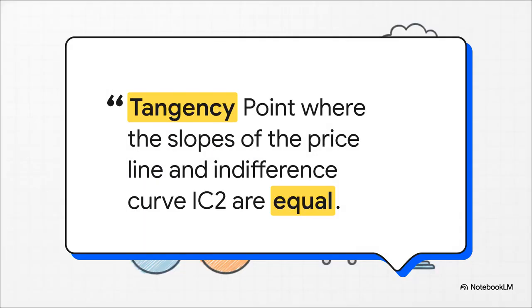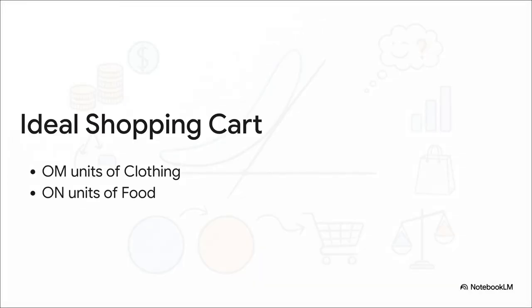So the crucial point is, the math is literally proven by the geometry. At this exact tangency point T, the slope of the indifference curve perfectly matches the slope of the straight budget line KL. And what did we learn in our first golden rule? The slope of the curve is the marginal rate of substitution, and the slope of the budget line is the price ratio. Because the slopes are equal right here, MRS perfectly equals the price ratio. Equilibrium is mathematically achieved.